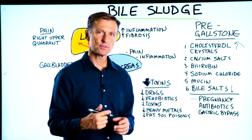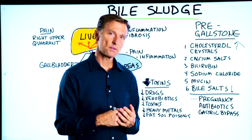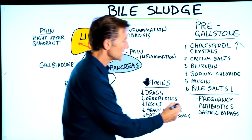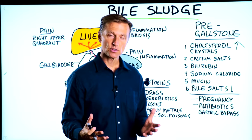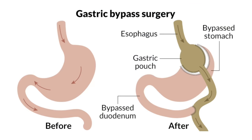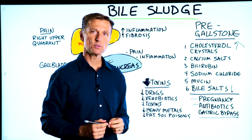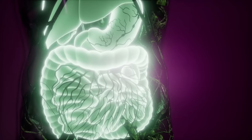Realize you have two types of bile salts: bile salts made from your liver, and also bile salts made from your microbes. So if you have a history of antibiotics and you destroy the friendly bacteria, that can create a bile deficiency and then increase your bile sludge. When you get a gastric bypass, you're going to increase the risk of getting stones because you alter the mechanics of the small intestine and the stomach as well.